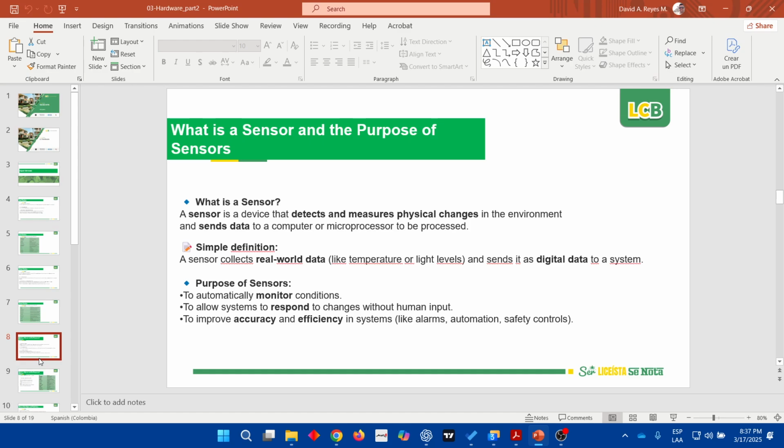What does that mean? The purpose of sensors is for avoiding human intervention. Okay, so let's suppose the same example in the mall center. You step in front of the door, and there is no human person opening the door. The door opens when the sensors perceive that you are very close to the door and send information to the microprocessor, and the microprocessor says, okay, we need to open the door, and uses the actuator to open the door. That is the purpose of the sensors.